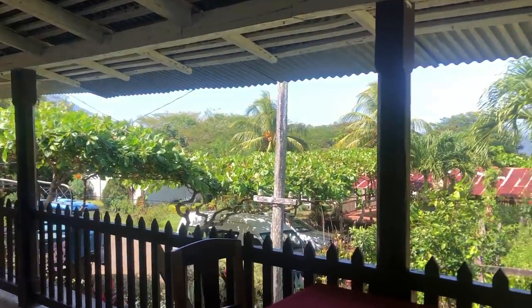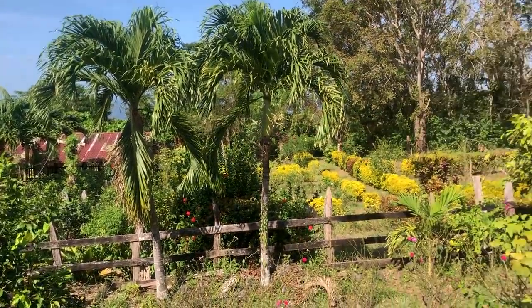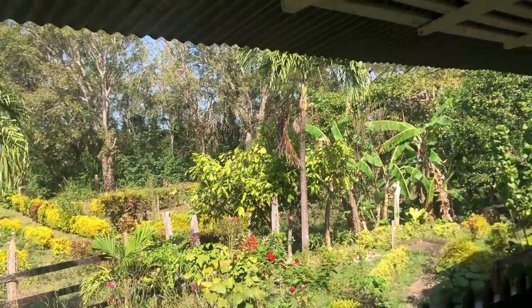So we just arrived here. This is called Finca Magdalena, and since it's a coffee plantation, we are going to see if they have some coffee for us. Either way, it's a beautiful view here today. Just in the distance is Lake Nicaragua right behind us. Everything's so luscious and beautiful here. There wasn't too much here, it's not like there's a coffee shop where you can just enjoy coffee, so we're gonna go somewhere else and see what else the island has to offer us. The road to get here is quite wild.